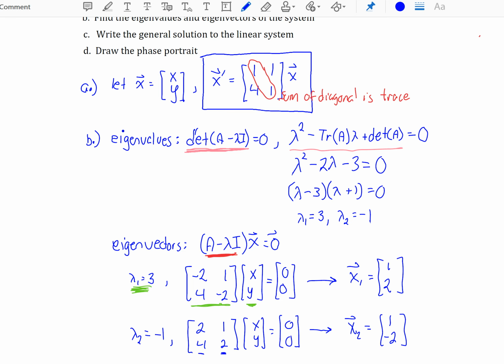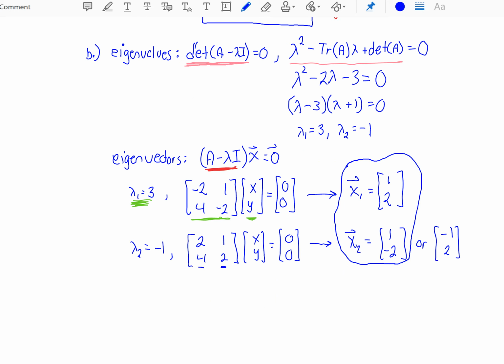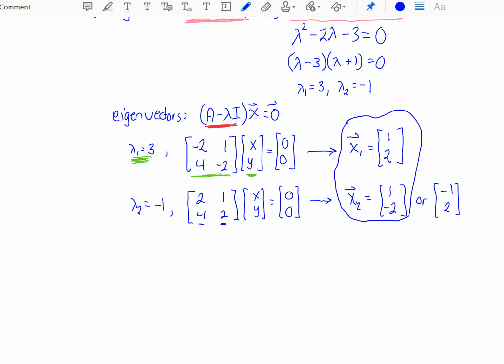Notice this will work. But remember, there is not only one eigenvector. We could have picked other vectors. I just need you to pick one. Another one could have been -1 times the first column and 2 times the second column. This would have also worked. Remember, our eigenspaces represent the infinite number of eigenvectors that we could have picked. I just need you to pick one for each equation. I'm going to use these first two since those are the first two I found. Okay. Now that we have our eigenvalues and eigenvectors, let's write our general solution.